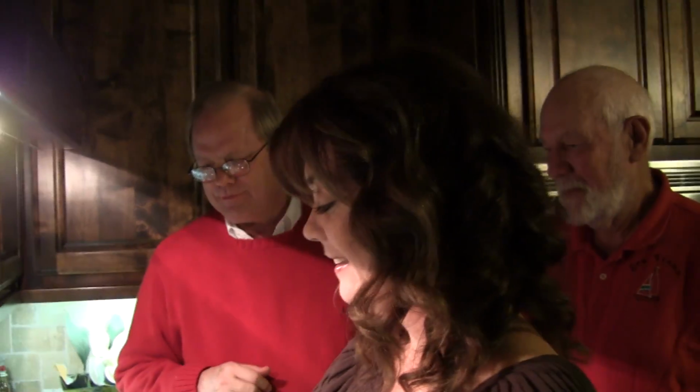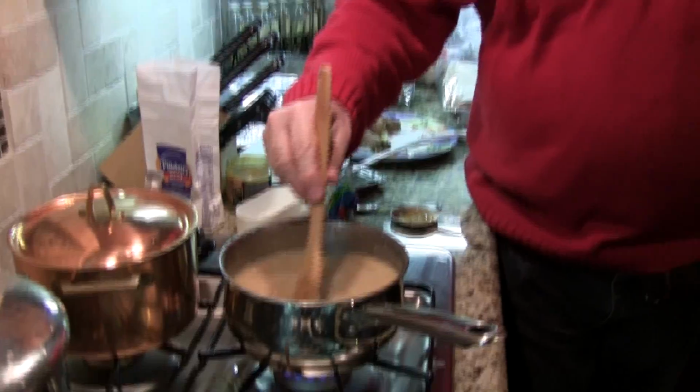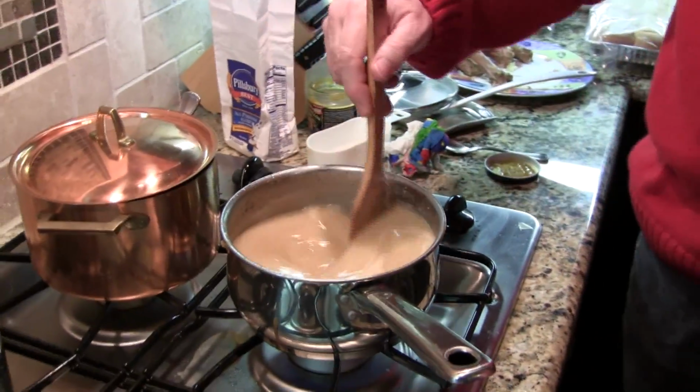We got every pan in the house. With the gravy boiling, no, this will be about right. That's very good turkey. I have coarse ground pepper.